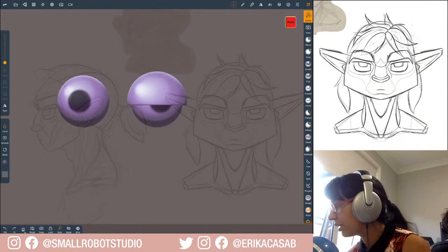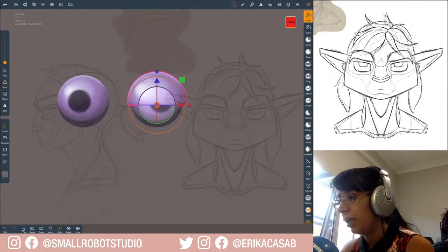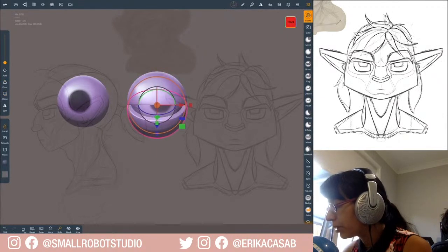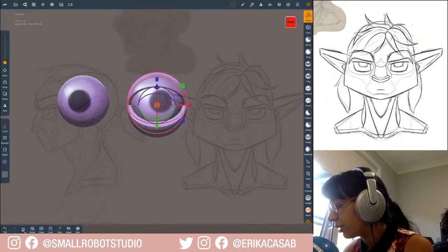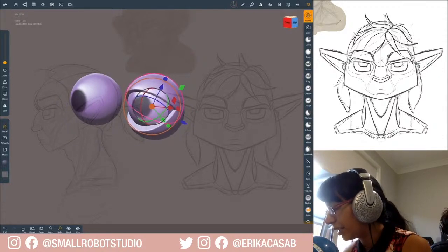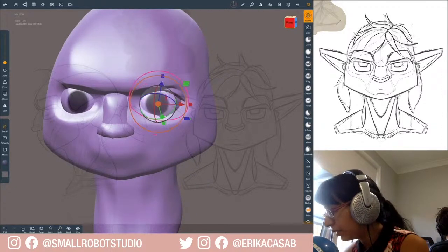I want to have this eyelid without any movement. And I need to set the pivot. And once it's there, I'm gonna duplicate right away. And with that pivot in place, the duplicated eyelid moves the way I want it. So now I have both. And some adjustments, because I again missed the center, but that's fine. And now just rotate it, kind of close it.